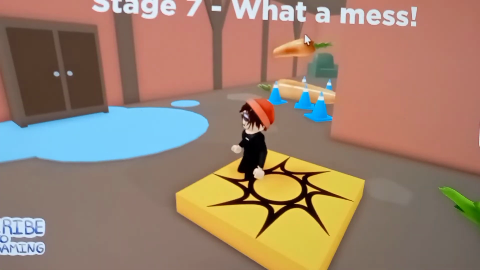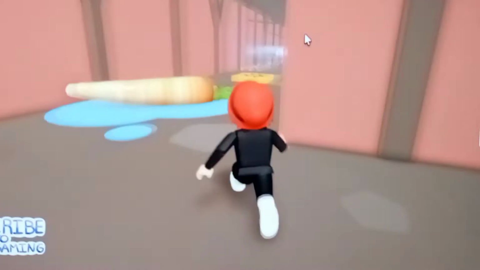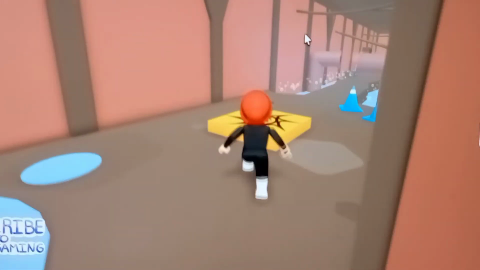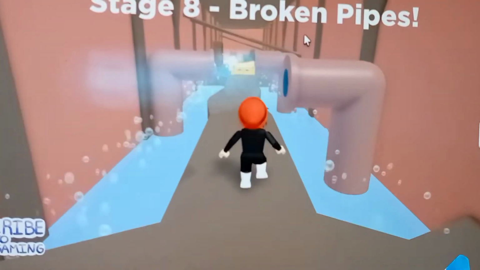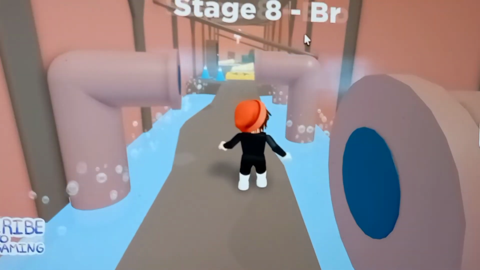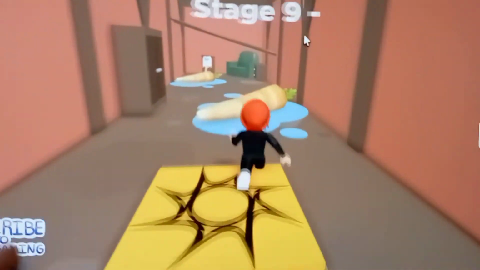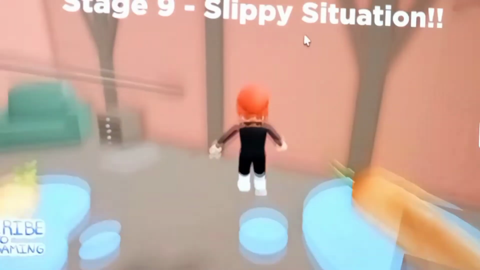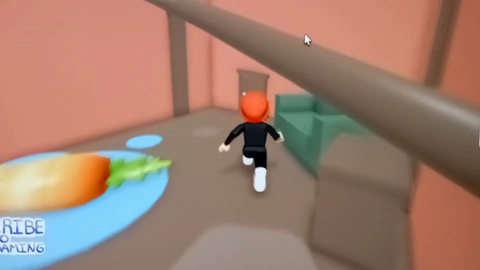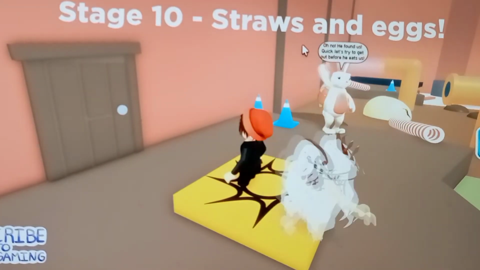Stage 7. What a mess. Oh my god. Well, that mess was easy. Broken pipes. Yay. Easy after this. Like, super easy. Oh, I just walked past through that. What? Slippy situation. Yay. That's so tiny. The door's so tiny. Stage 10, straws and eggs.